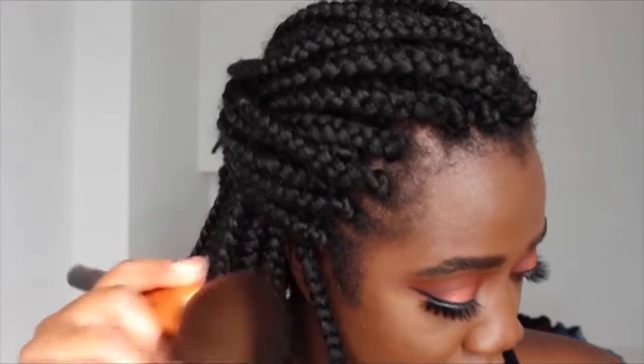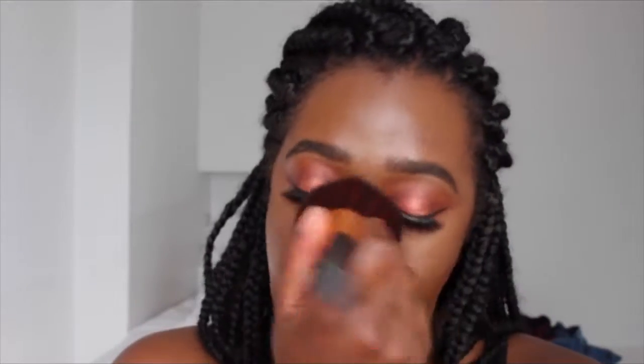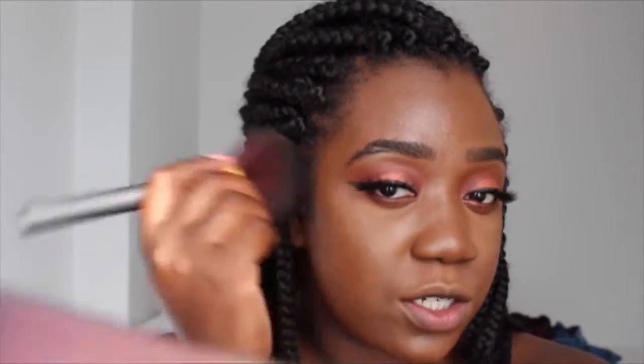Most of my face is done. I tend not to like to do cream contour lately because I feel like it's a bit too much. So I'm going in with a brush and the MAC Studio Fix powder in NW55 that I showed earlier — I like to use that to bronze up my skin and contour. I just take it on a really big brush and stipple it all over my face, giving a nice bronzy finish, and bring it down to my neck.